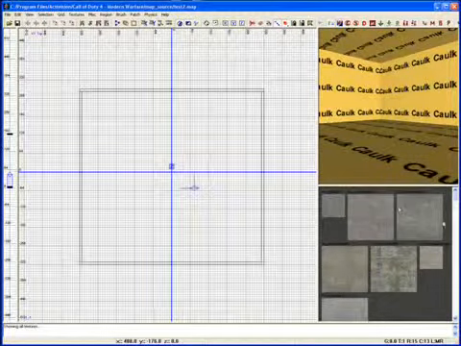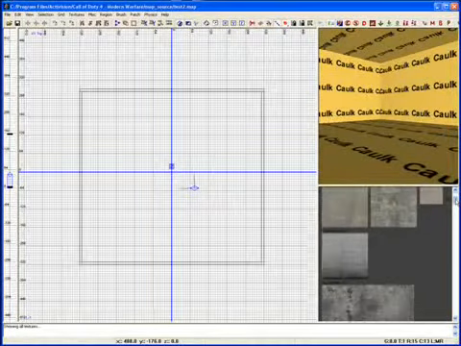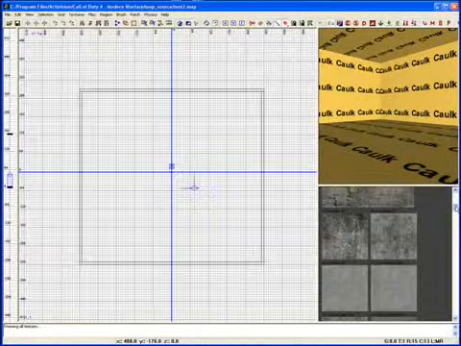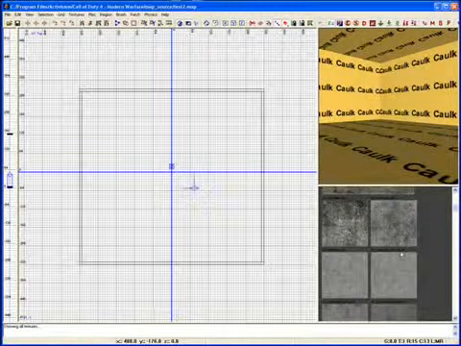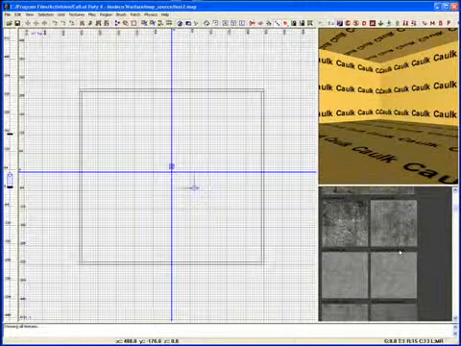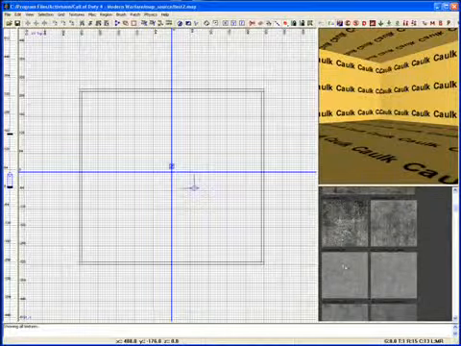Alright, and now we want to select something in here that'll look like it belongs in the game. And there's some brick. We'll use that for the wall. And this is basic concrete. Don't select decal. Decal's for something else, for another tutorial. We're going to put in some concrete.